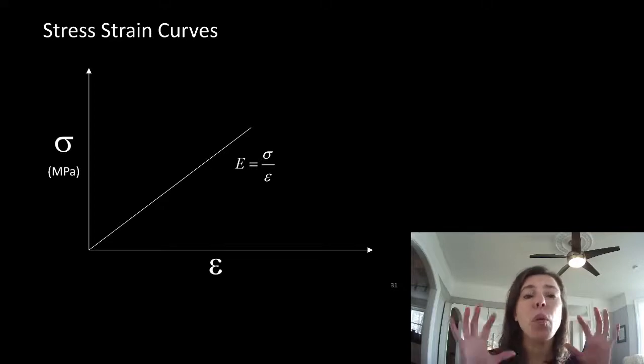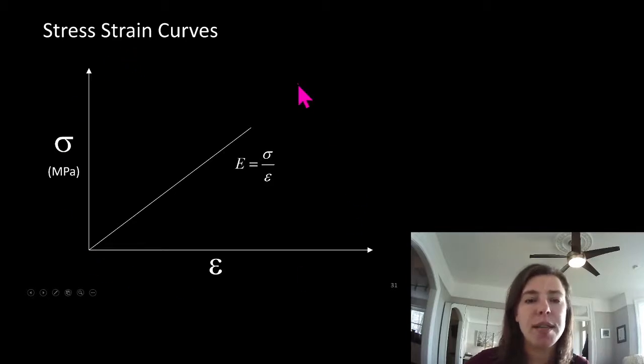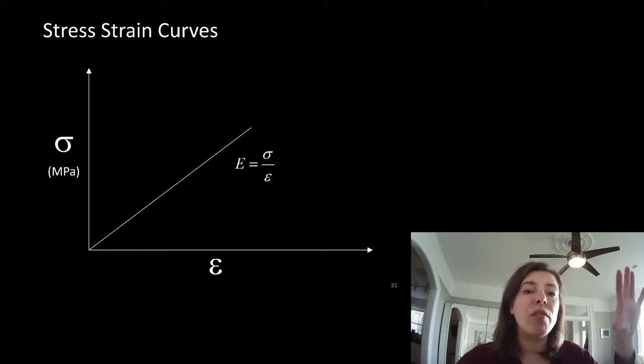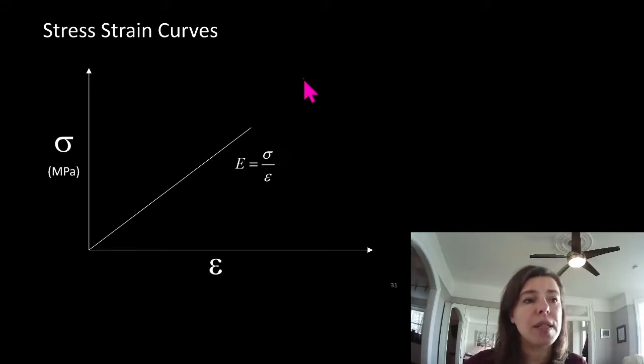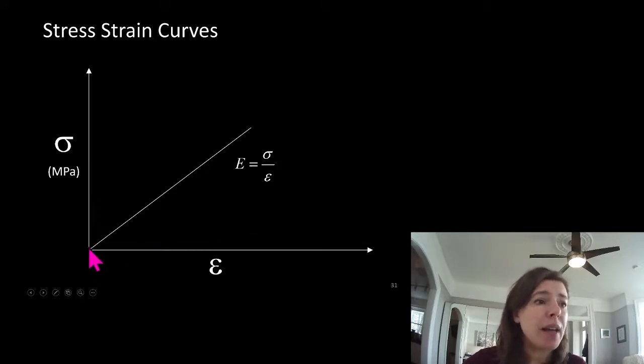Now, the part that we care about, because we're talking about structural engineering, is rather boring. This is what a typical stress-strain curve for the portion that we're going to need for our calculations looks like. We plot the stress here and the strain here. Notice I put MPa, and this is unitless. And we know that if there's this much stress on it, there's this much strain on it.